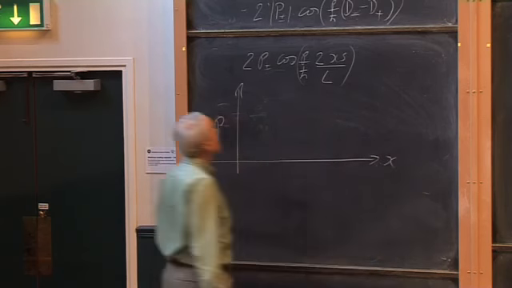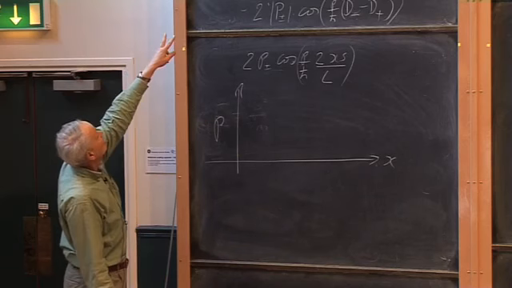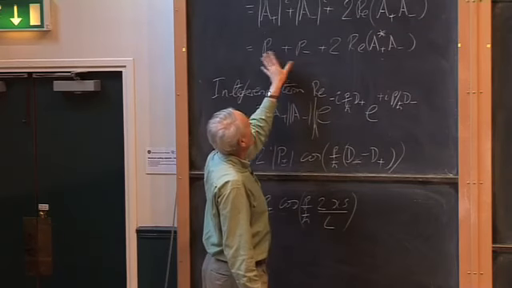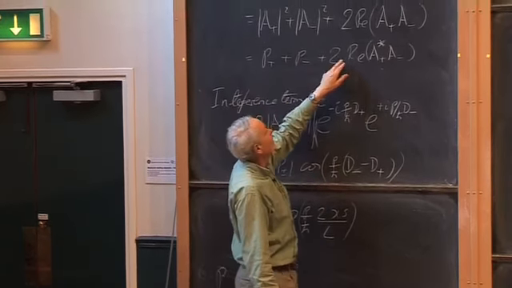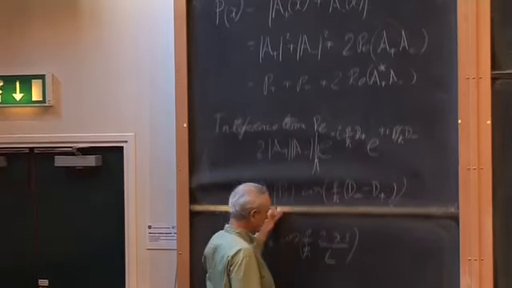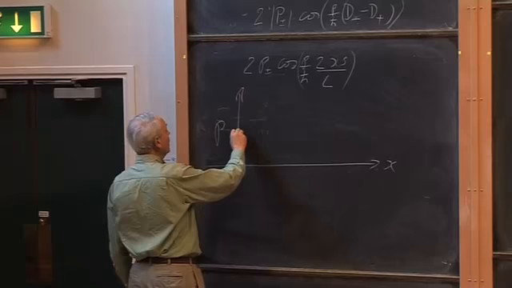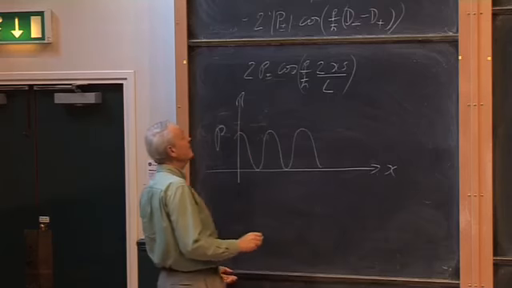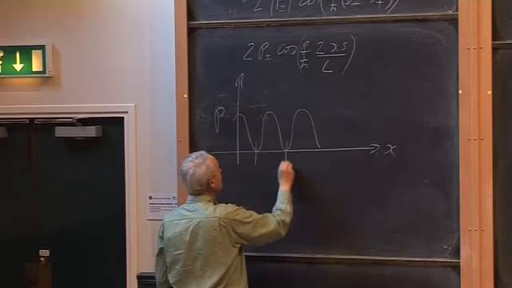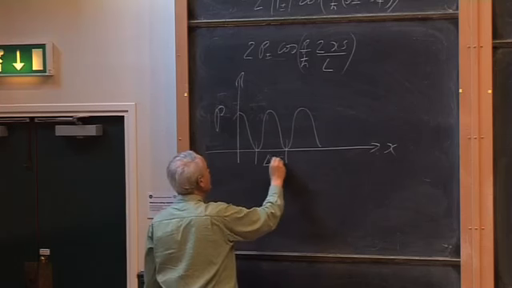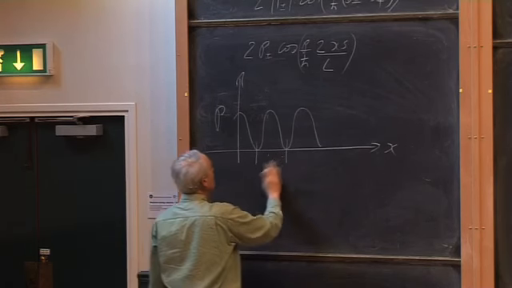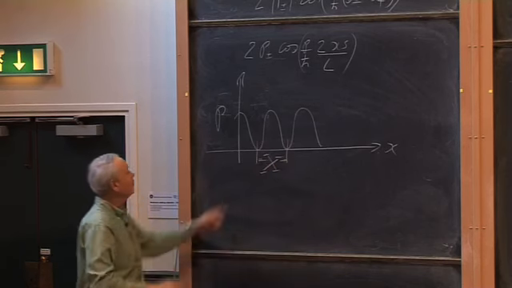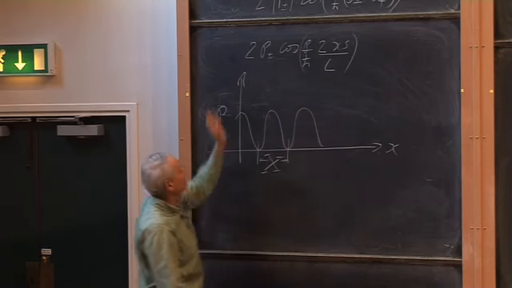as a function of x, which is going to consist of twice the sum of these two, which are going to be about equal, and so about twice this, plus twice this thing times this cosine. So it's going to be an oscillating quantity. There's some characteristic distance between these minima, which we'll call big X, the distance between the places where it's a minimum, because the quantum interference term is cancelling the classical term.